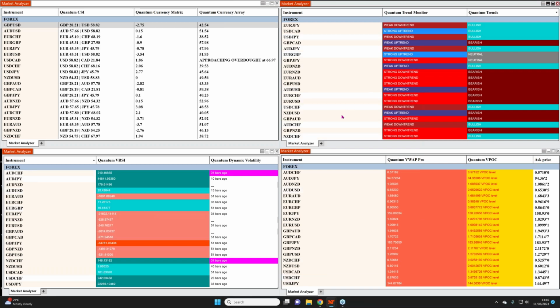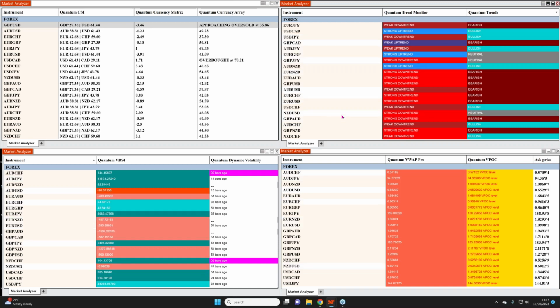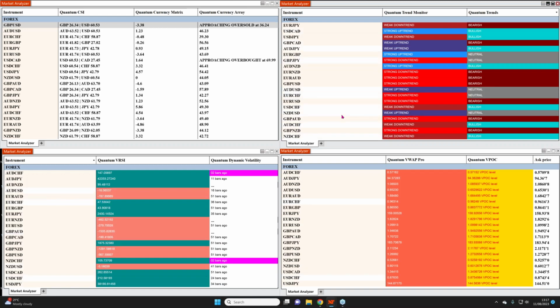Now, one thing I need to clarify before we move forward, and it's often a question we get, and it's not a question that you find an easy answer to either if you search. The default time setting for all market analyzers is 1 minute. So anything you load up will automatically default to 1 minute. And you might wonder, looking at the analyzer, where and how you change the time frame, which is a good question. And it's not as straightforward as you might think.